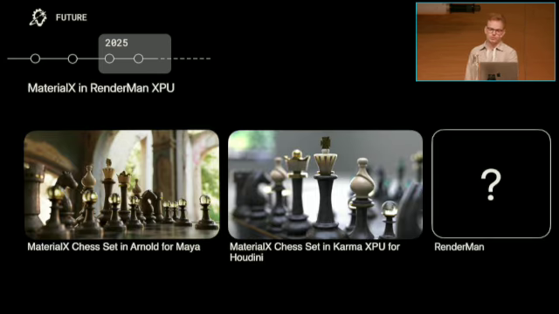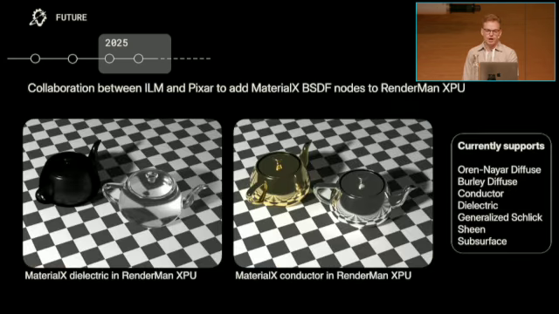And lastly, I want to talk about the state of MaterialX in RenderMan. So far, RenderMan has only supported the MaterialX pattern nodes through USD via its Hydra render delegate. However, it does not yet support the physically based shading nodes as specified by MaterialX. And this is why we started a collaboration with Pixar last year to finally bring the MaterialX BSDF to RenderMan XPU. And once the work is finished, RenderMan XPU will be able to support arbitrary MaterialX shading graphs.